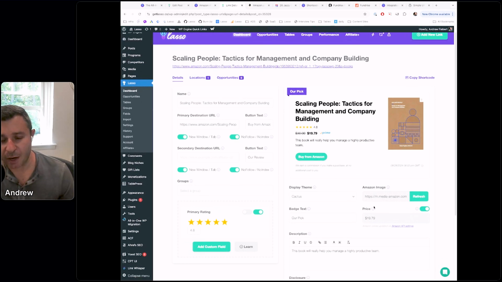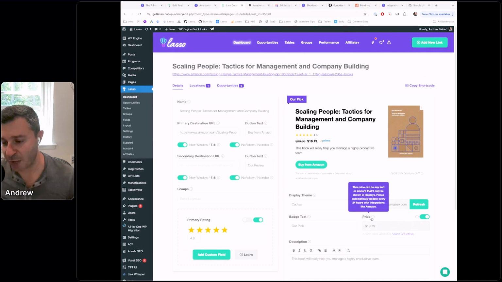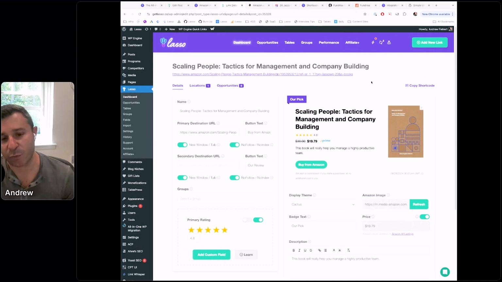You will get detailed display customization. So if for whatever reason Lasso doesn't look like it fits your brand or your site, our team can write custom CSS for you to do that.